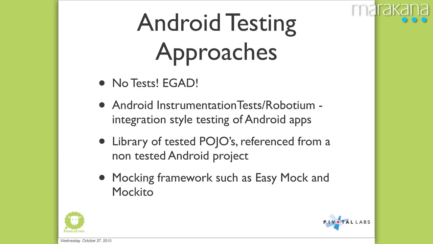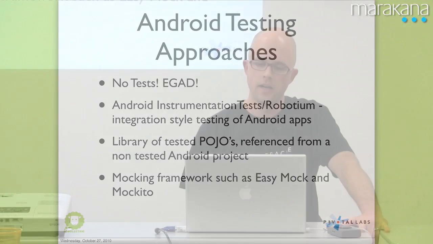And so we just gave up. We didn't write tests, and it was awful. There was another approach we thought: okay, well, we'll get as much code out of the Android code base as we can, and we'll make a separate library, and we'll unit test that, and it won't have any reference to Android. It'll just use plain old Java objects, and you can unit test the life out of this stuff, but all of your Android code is still going to be untested. And so your Android project would refer to this tested code. So you're getting some coverage. It's maybe a little better, but it still leaves a lot to be desired.